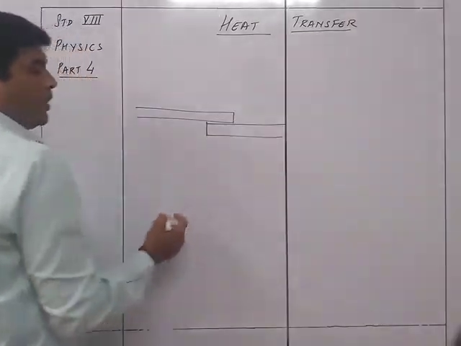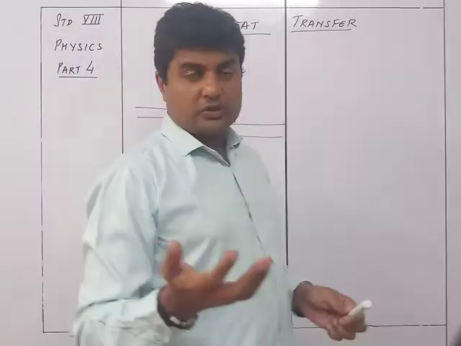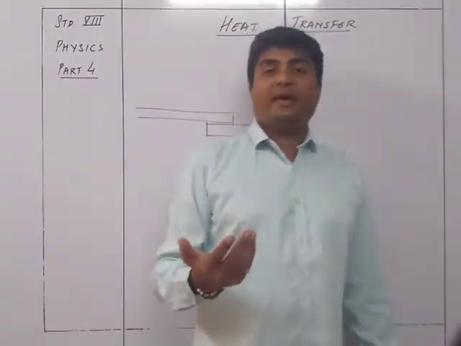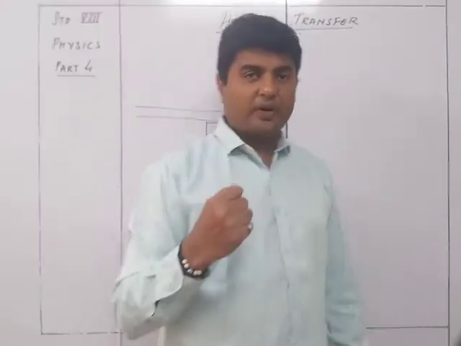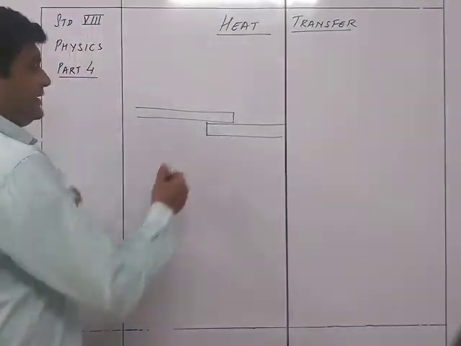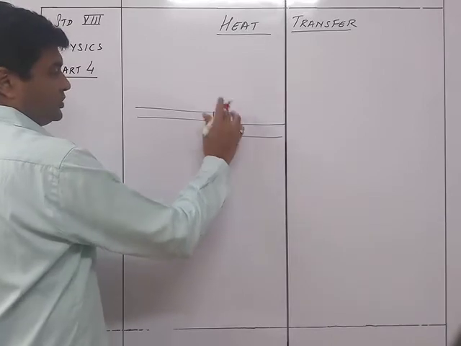Now what you want to do is connect them together. Of course you can do welding also, but welding will take a long time and is time consuming, whereas riveting is very fast. What you do is just drill a hole. So you drill a hole over here like this. This will be the hole.